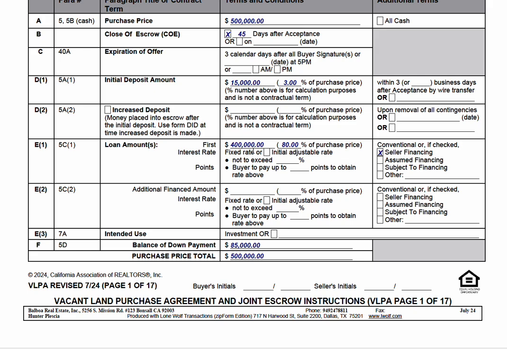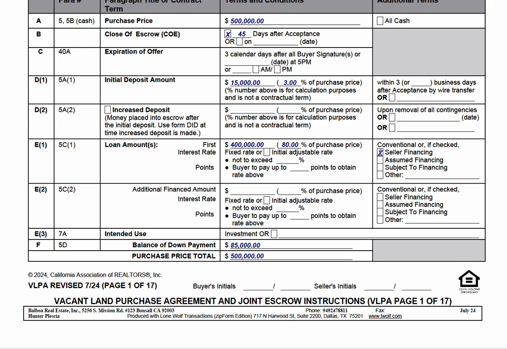And if you find a loan officer at any bank that does lending on land, they're going to be very helpful, or at least they should be. If not, find someone else. But also, we're not going to use a bank in this scenario. We're doing something else that's fairly common in land purchases, and that is seller financing.